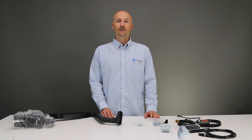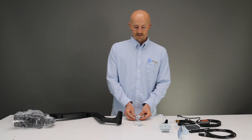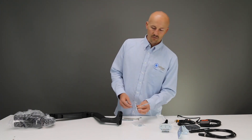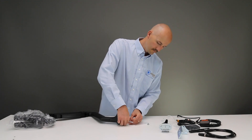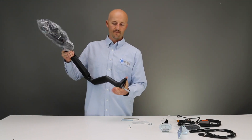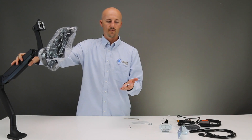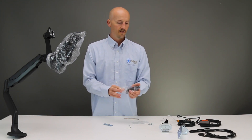The first one I want to show you is mounting with a through hole. These are the parts for mounting with a through hole. What you need to do is run the bolt through this plate here, keeping the indented area on the outside. Then we're going to attach the plate to the bottom of the arm. What you'll do is drill a hole in your table and then slide the bolt down into the hole. Then go to the bottom of the table and put on the washer, and in this bag you will find your lock nut.